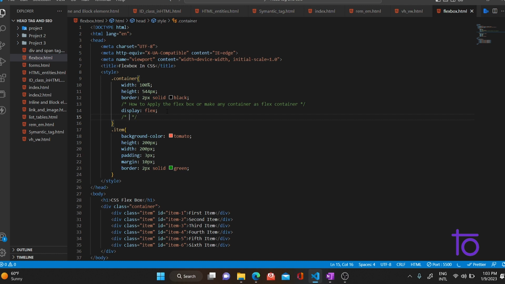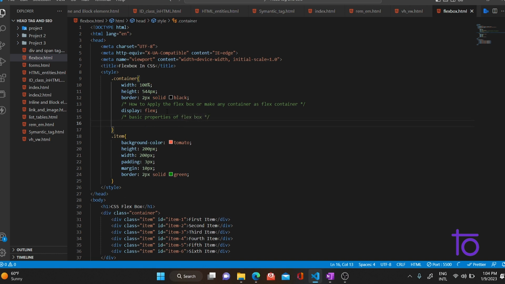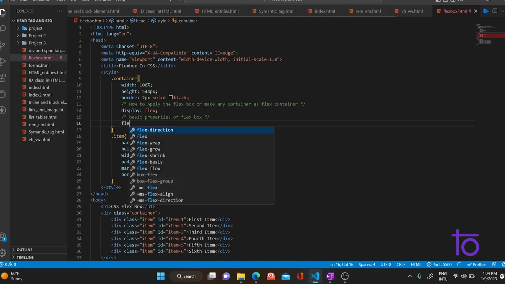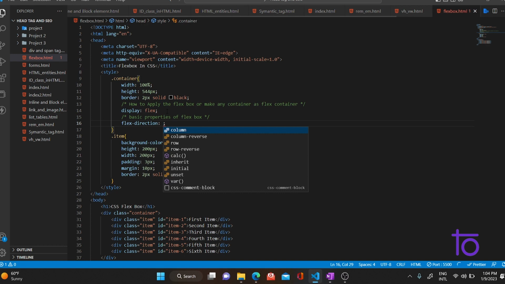Now we would be talking about some basic properties of Flexbox. So the first basic property that we would be seeing is flex direction.